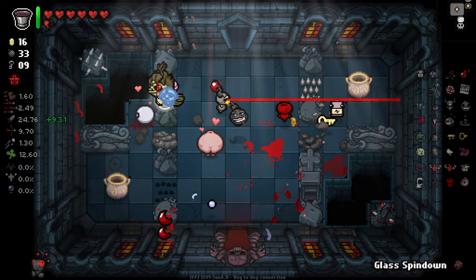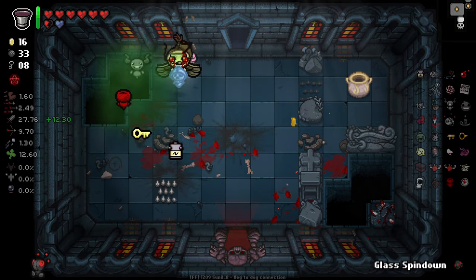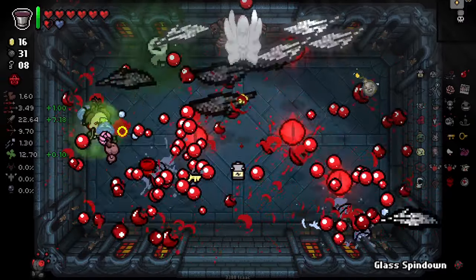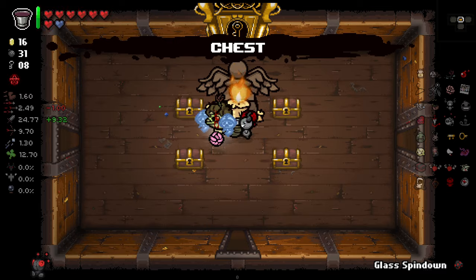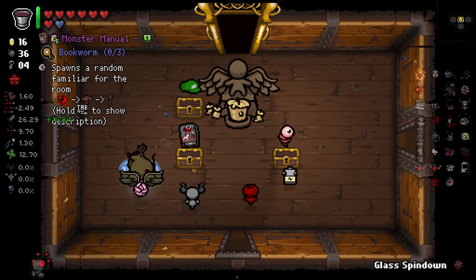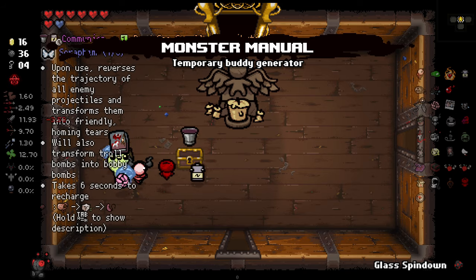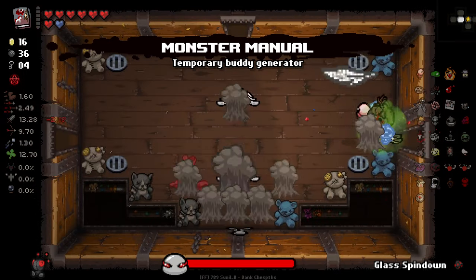I see a tinted rock there as well. Nice. Cool. That was pretty good. I like that. Okay, we've got spin down, remember, so we'll see what we end up getting here. Pyro, we obviously just want to take. Unfortunately, really not any good contenders for spin down at all. In fact, I probably want to hold this and just give myself a bunch of familiars here.